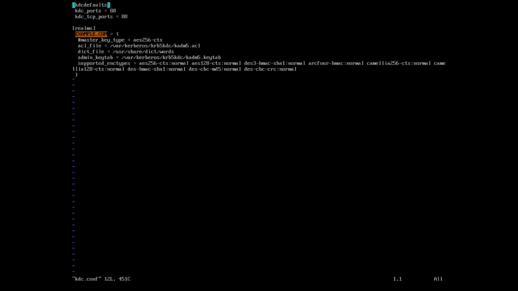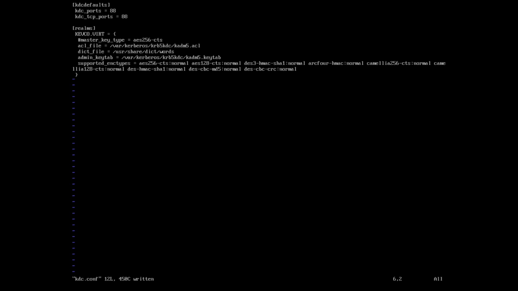So next we have to edit our main KDC configuration, which is pretty much going to be in /var/kerberos/krb5kdc. So in here we can find a few different files. We have the kdc.conf and the kadm5.acl, and you will see a bunch of other files there soon once we're done with this entire setup. So we want to edit the kdc.conf file. And in here you'll see that the KDC default sets the default port of where the Kerberos server is going to start, which is 88 if you didn't know that. Example.com is the realm name, so we will replace that with our realm.